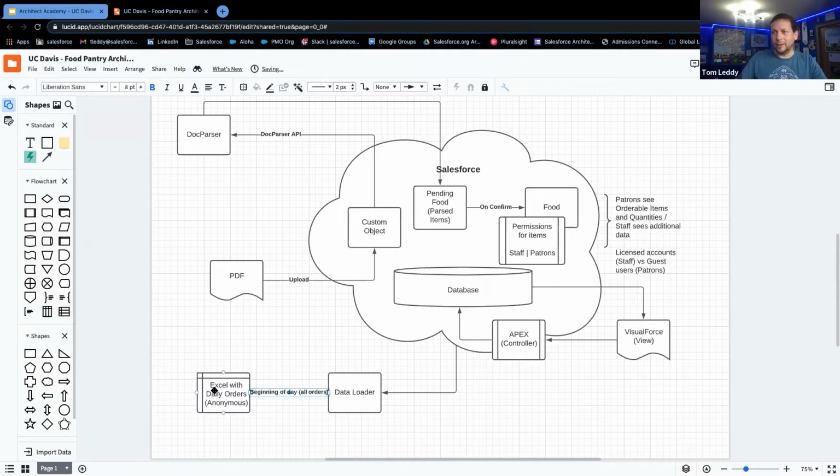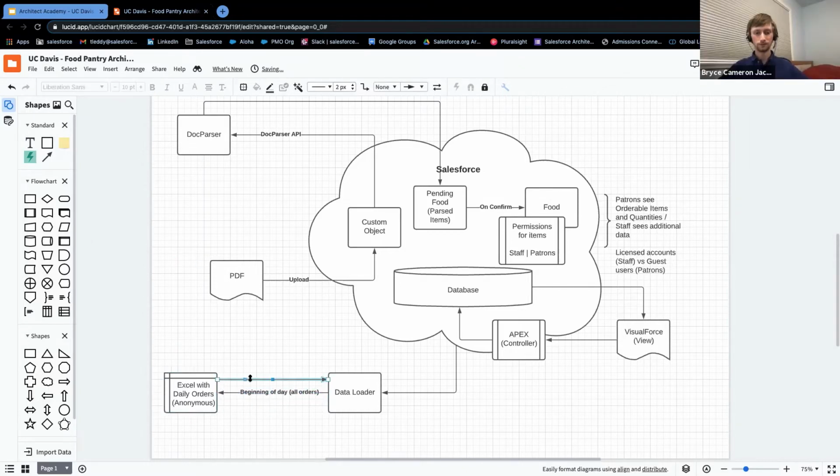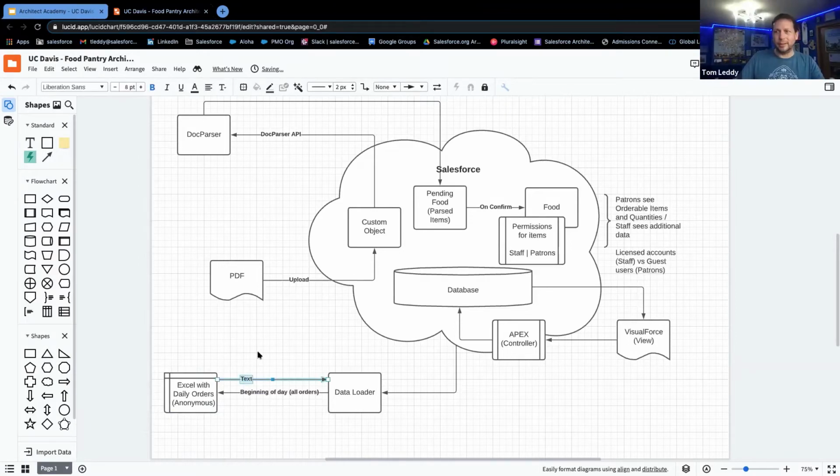So at the beginning of the day, you get all the orders. Exactly. You're going throughout the day, you're updating the spreadsheet, and then at the end of the day, you're reloading it. Now it says who actually showed up, who didn't show up, and then you can update the quantities as needed, right?